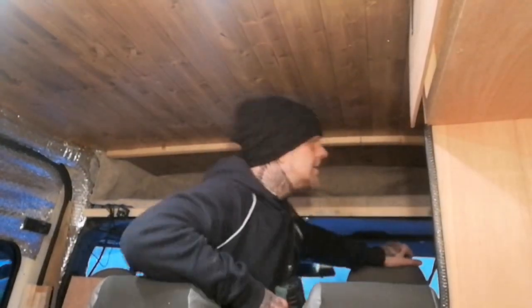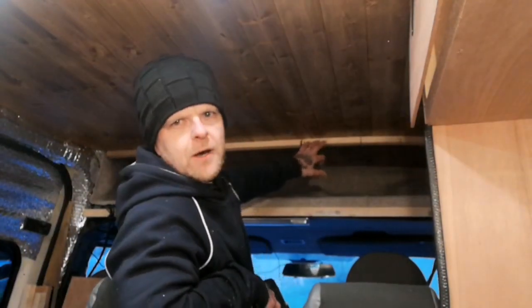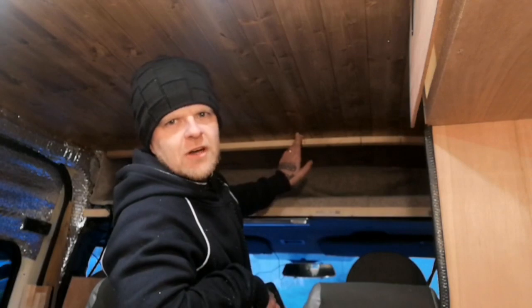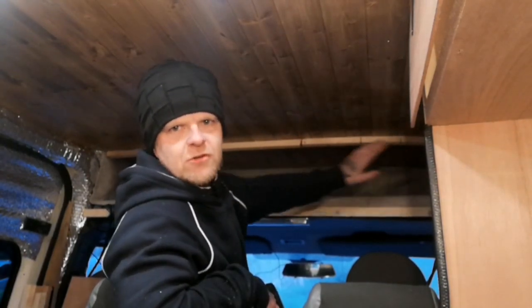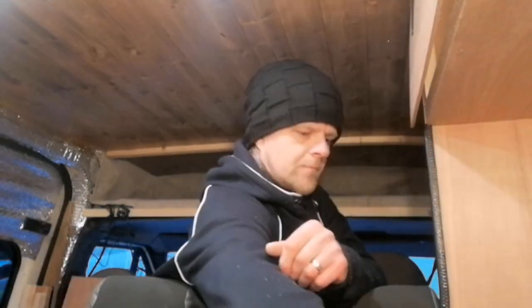Nice and solid now. With that, I use self-tapping screws because it's going straight into the metal frame, which runs across the van. Normal screws wouldn't go in, so I've used self-tapping screws, self-drilling screws, depends on where you buy them from. That way, you haven't got to pre-drill into the metal, just screw straight in.